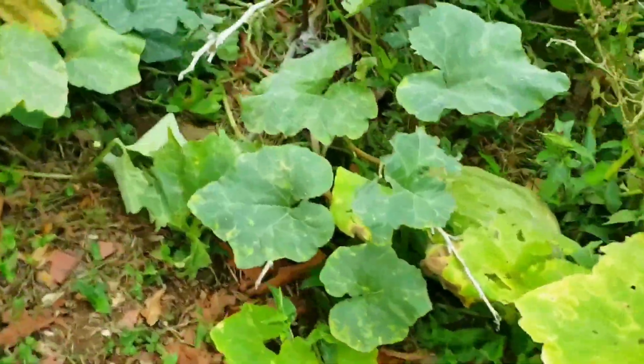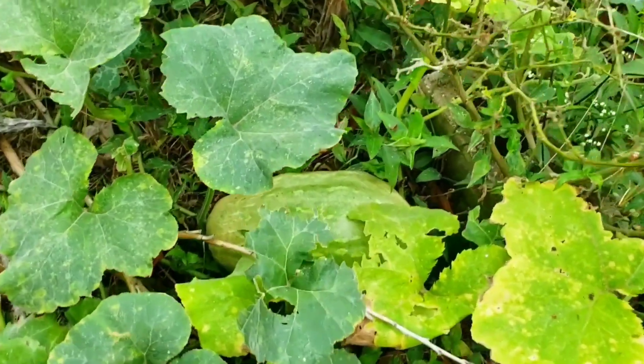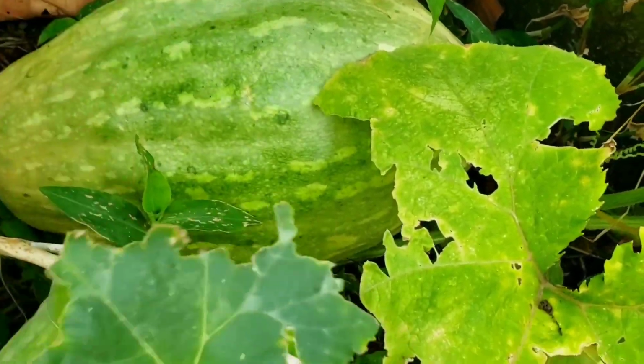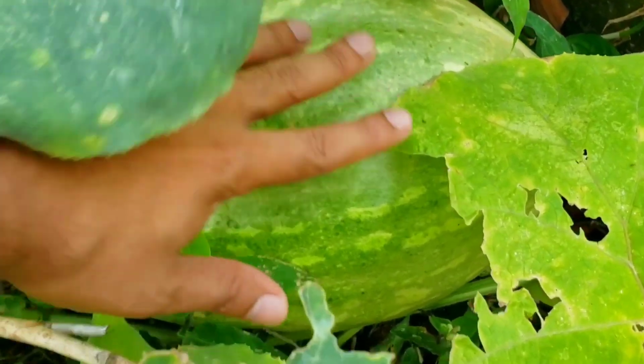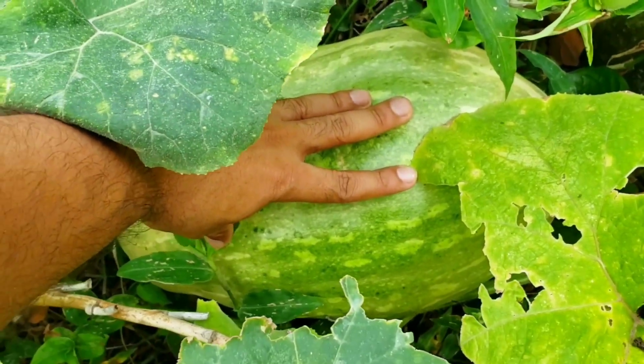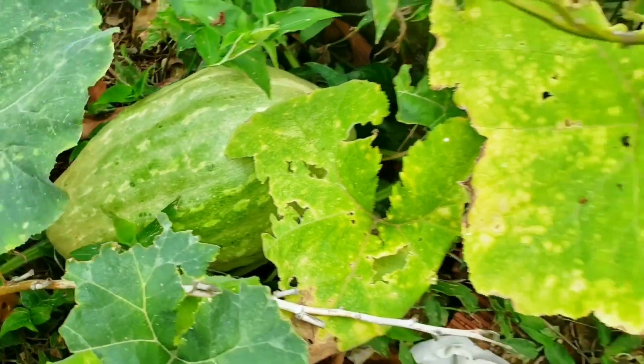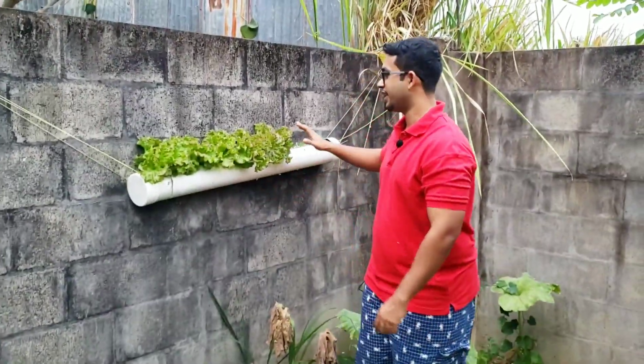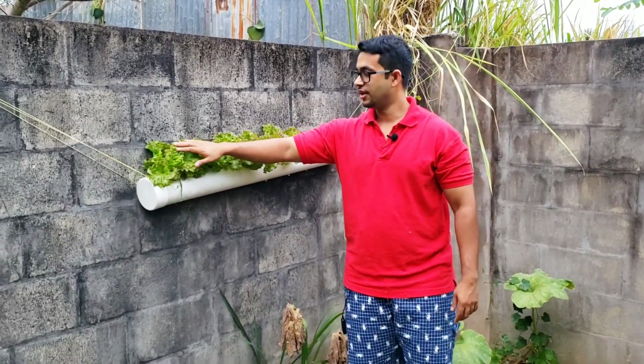This one is from a different vine, so you're going to notice that the size is a lot different than the others. This vine didn't do so well as the one that gave me those 3 really nice big ones, but I'm still happy that I at least got something from this vine, and I'll save the seeds and see if I like it. And as we're here, have you ever seen such a nice hedge of lettuce?